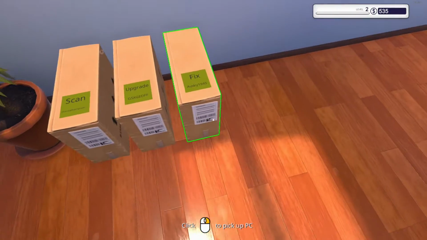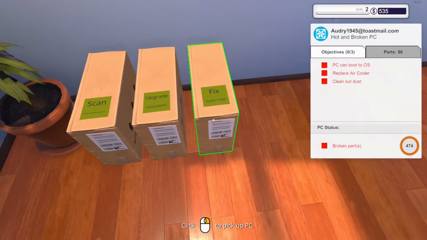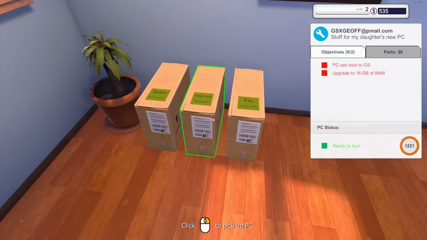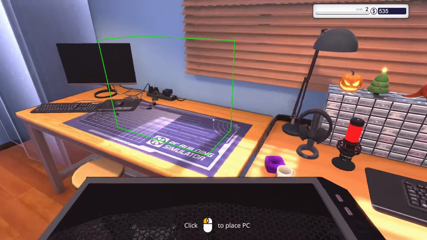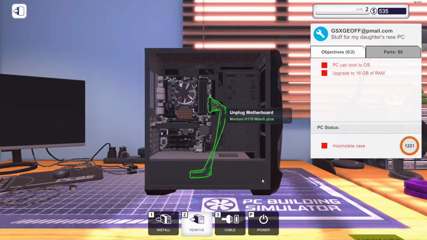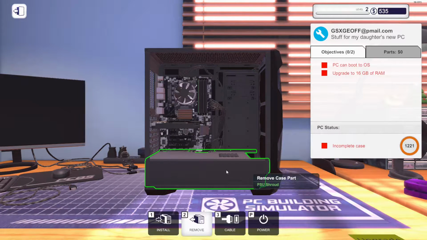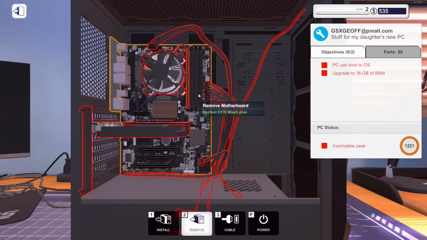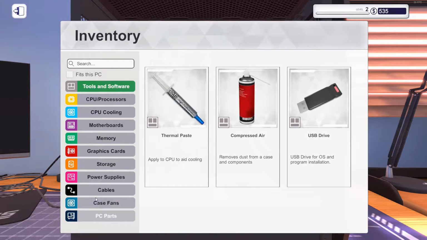All right. So we have fix, we have upgrade, and we have scan. I know how to put in RAM, so I'm just gonna do that. Actually, I know how to do both of these, hopefully. I'm pretty sure I know my way around computers just a little bit more than last episode, at least. Haven't we dealt with this computer before? This is where I put in the hard drive right here. That's just the same case. So do I have to remove the RAM or can I just give him more?